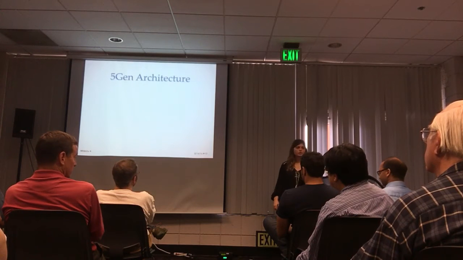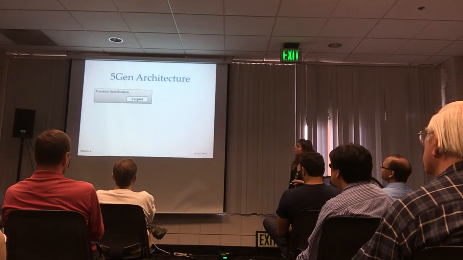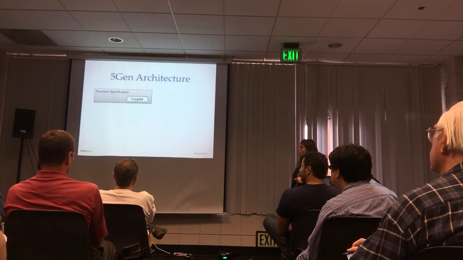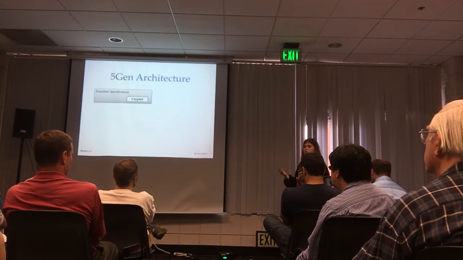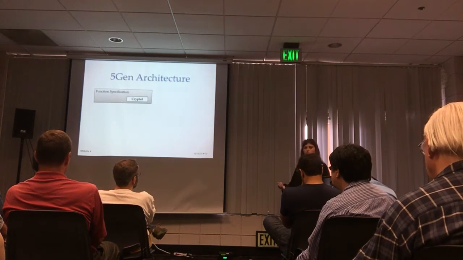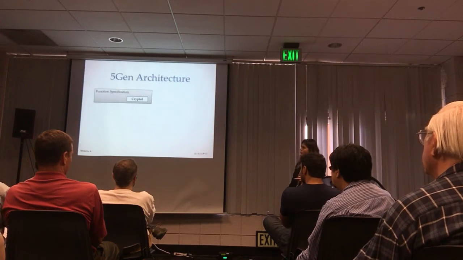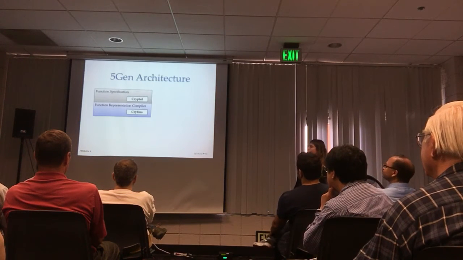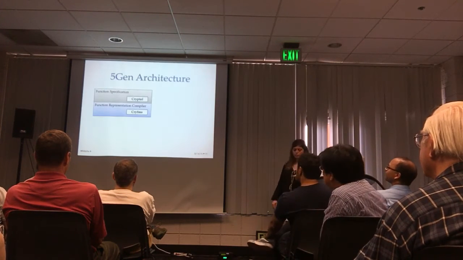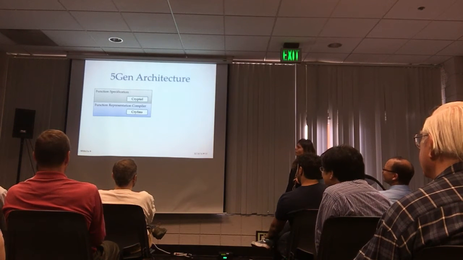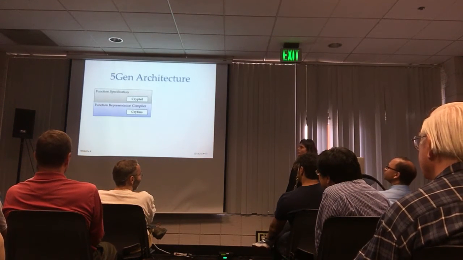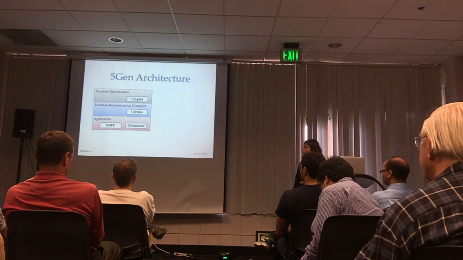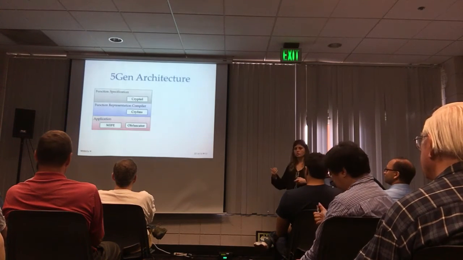So what is the architecture of our system? We have a function specification layer, and in this layer we have the Cryptol language, which is an existing language, so you can write down your programs in Cryptol and then plug them into our framework. Then we have this function representation compiler, I don't know how to read it. This is the compiler that takes your Cryptol program and will spit out a matrix branching program. Then we have the application layer where you can plug in and implement new constructions based on multilinear maps.